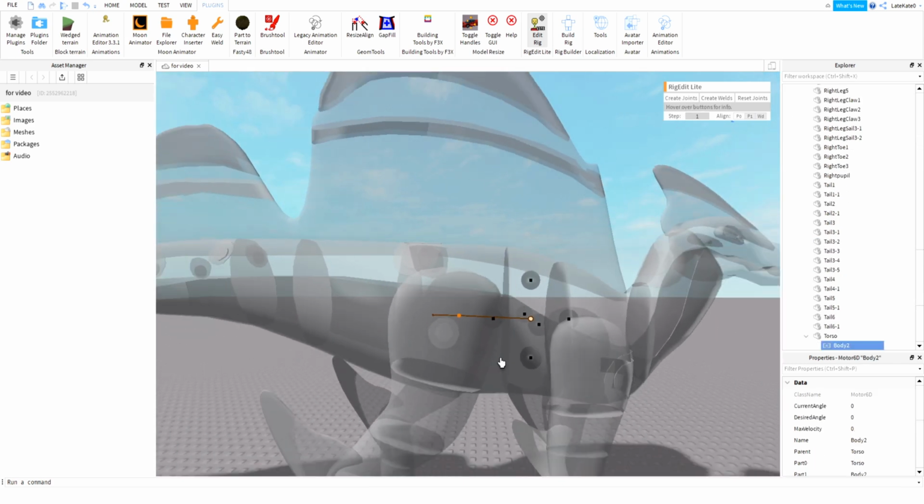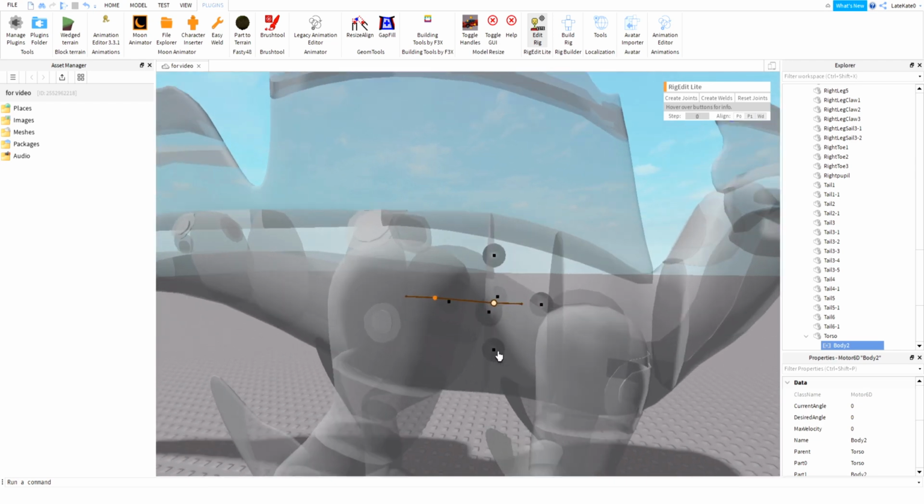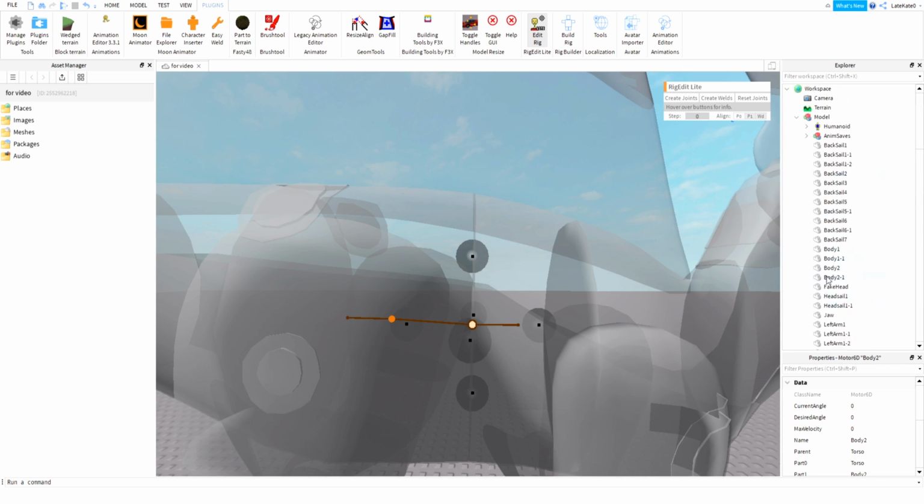Now when you do this, it's going to pop up right in the center of the part that you just rigged. You want to make sure you have it lined up. You also want to make sure the steps are set to 0, so you will have a smooth move on this one. Now you want to line it up right here, as you can see, between the torso and the body part you just used, which is body 2. Now if you don't do this, for example, let me actually do body 2 to body 1, so I have a clear example of what I'm doing.